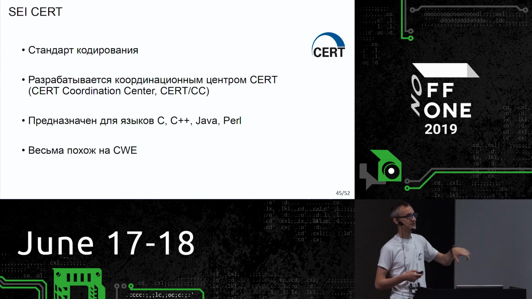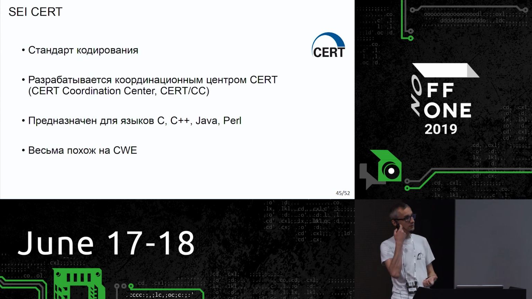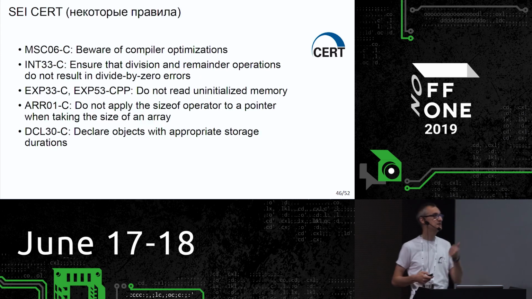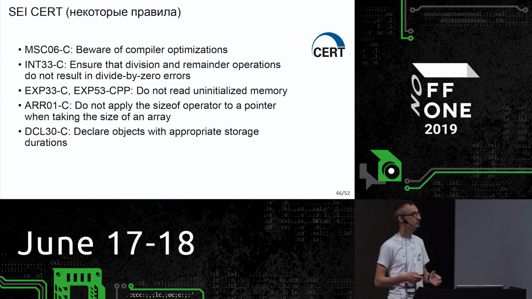It's very, very common to the CV. The idea is the same: certain patterns of mistakes, which will enable you to find some structures at the entrance to fix them, not fix, but minimize the number of potential vulnerabilities. And the rules are very much what we've been saying before. It's about optimization, that the compiler can optimize everything without your knowledge. So these kinds of things have to be controlled in your code.